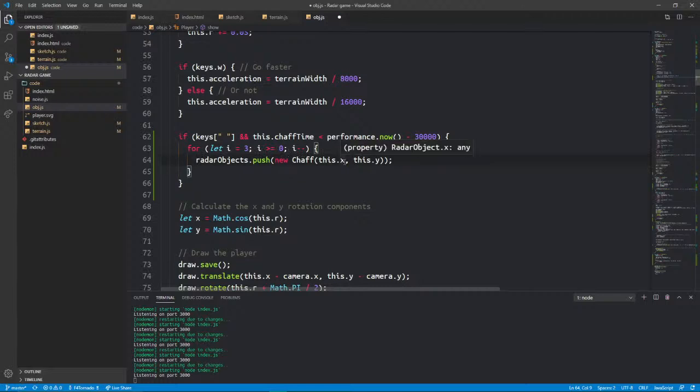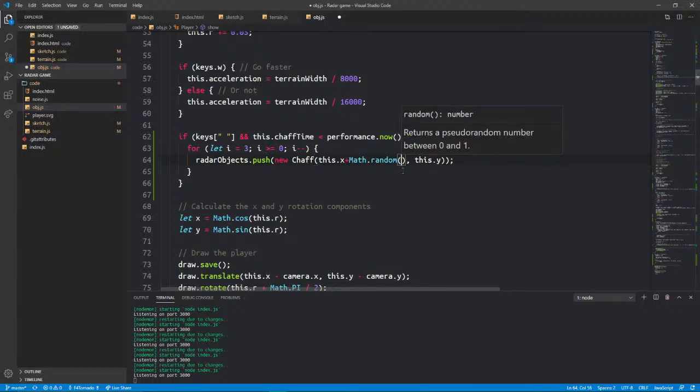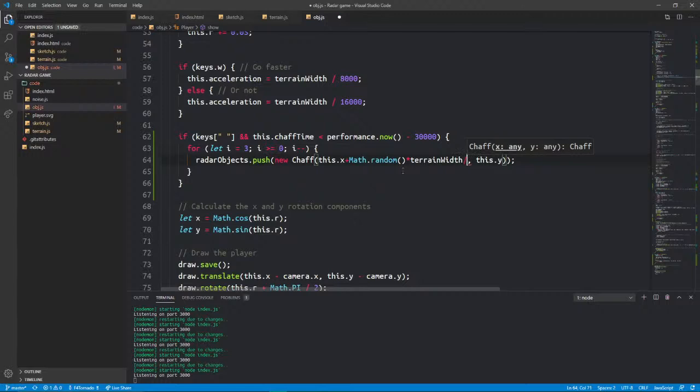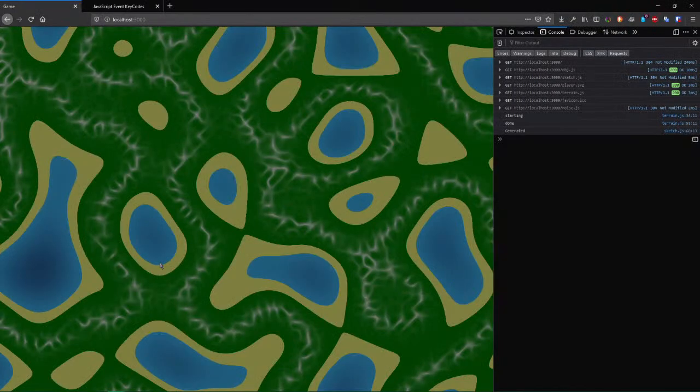So that should dispense 4 chaff objects, but we should probably give them an x and y position offset. So we'll just do Math.random times the terrain width over some number, 100. Then we'll do that for the y too. Except let's call that terrain height. It doesn't really matter since I have them programmed to be the same.